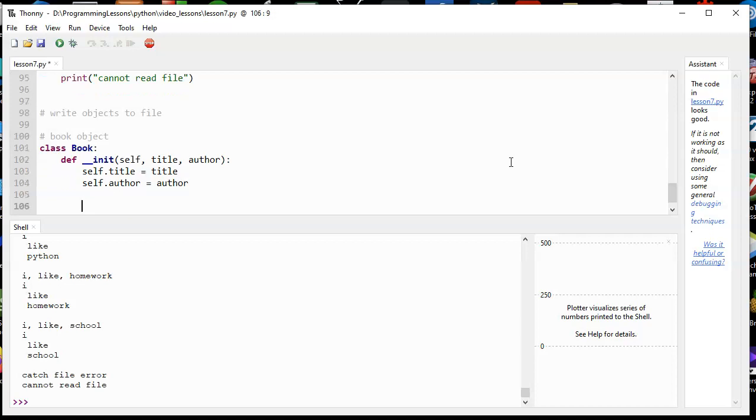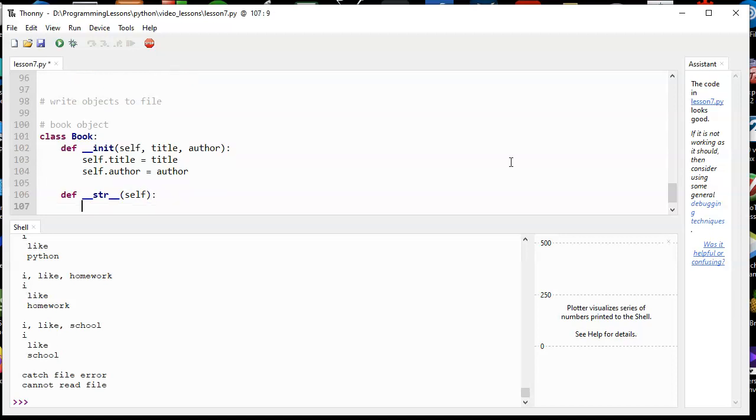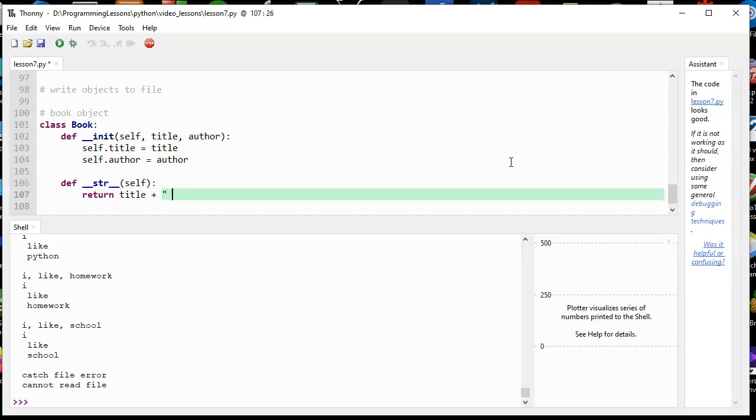Right, so we initialize it, and we need a little toString. Okay, so in Python they're called __str__. I told you __str__ is very, very important. I always forget the self. Wow. I read on the internet they want to get rid of the selves, but I don't think they can. I have to return the title, a little space here, and the author. That's all we need, to print out what we got.